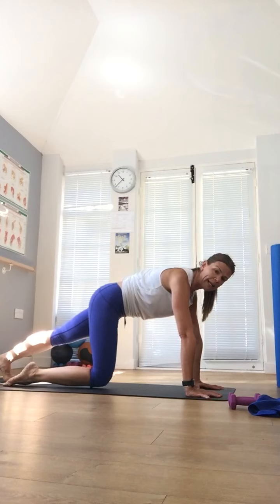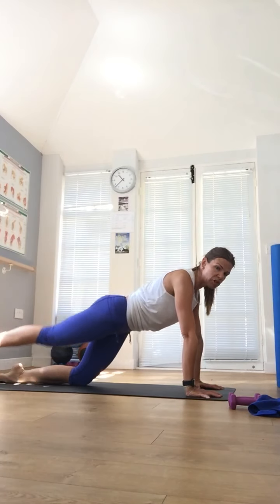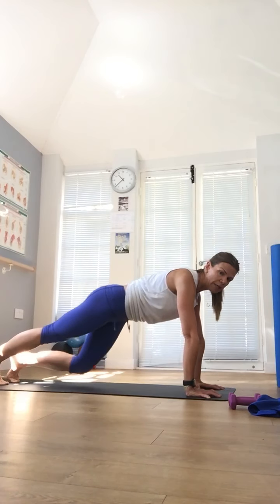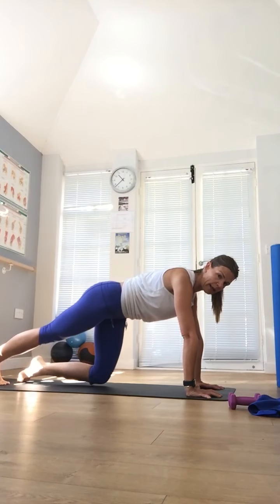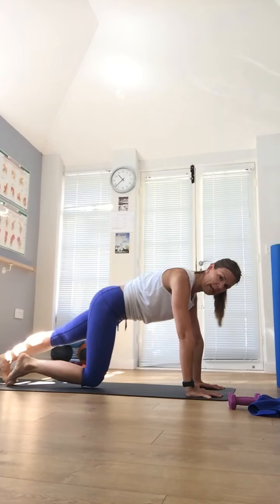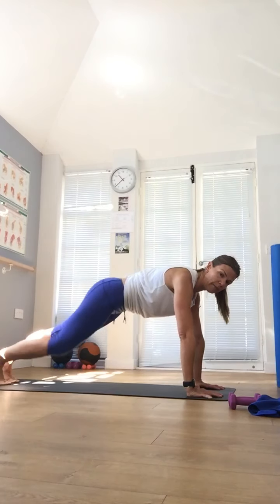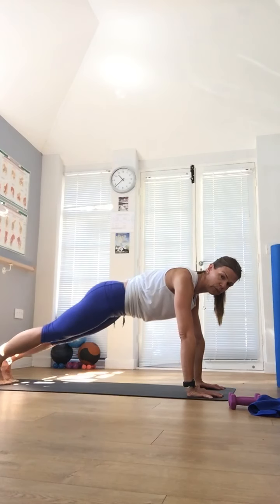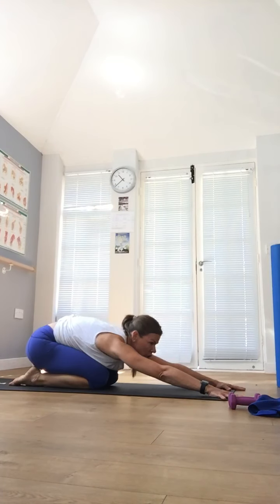So pull the right knee in and push, left and push. If you're on your knees, just reach the leg out and reach, okay? Pull it in and push. So it's like bicycling the feet. In and push, in and push. Three more, three, in, two, keep the belly pulled in, last one, in, and lower the knees. One, two, push it onto your heels, stretch your hands forward, good job.